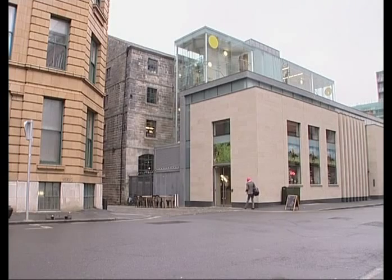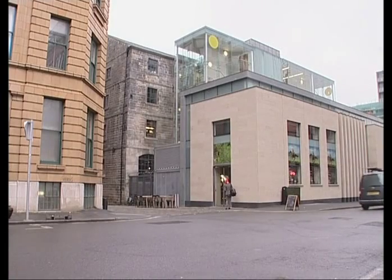Key to the project was the addition of a new two-storey building and atrium of contemporary design, linking into the 19th century building. The main challenge for a restoration project like this is to find a use which is sustainable in the longer term, to actually get the use that the property will convert best to and perform going forward, well, for the longest length of time. I think we did that in the choice of making this into offices, and then the real challenge was how do we link it in with the new building on the front, which I believe we've done very successfully.